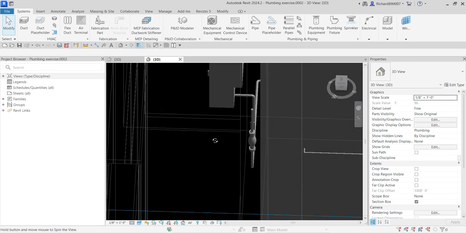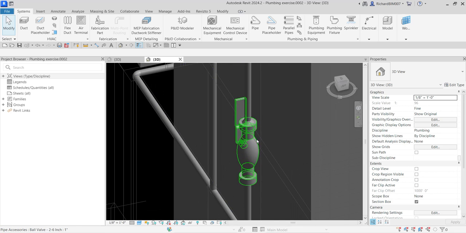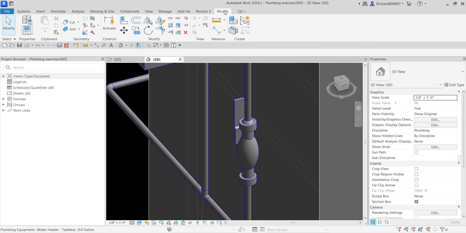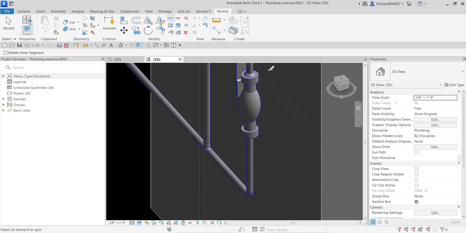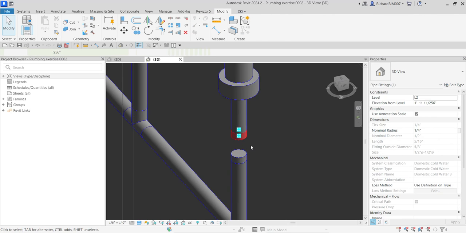Now, like what I have said, I do not want my ball valve, of course, to be inside the wall. So what I'm going to do is select modify. So let's click split here. Click that one. So let's split that. Okay, so let's click 2 points, modify, and then I'm going to select this pipe here, delete that fitting.